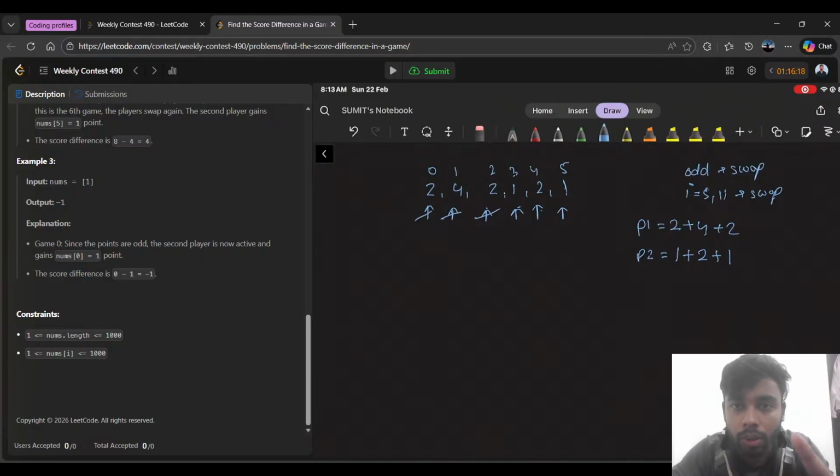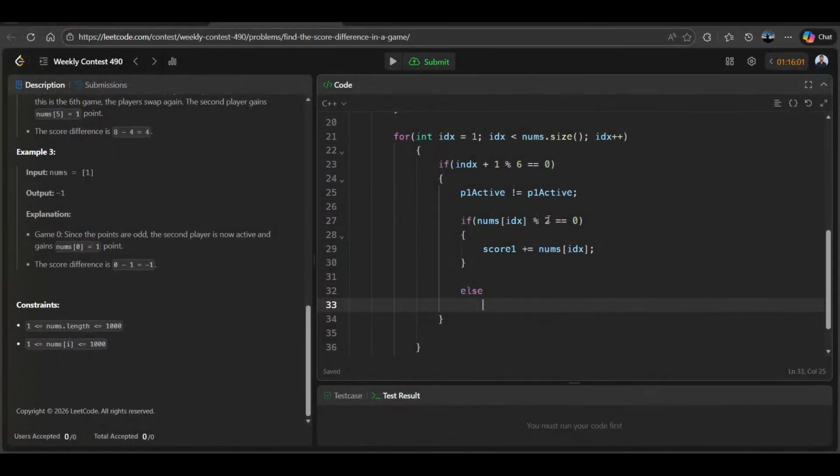So if index is divided by 2, then I have to swap it. If that nums is even, that 1 will be added. Else, if it is not the case, then what? Again, p1 will be swapped.